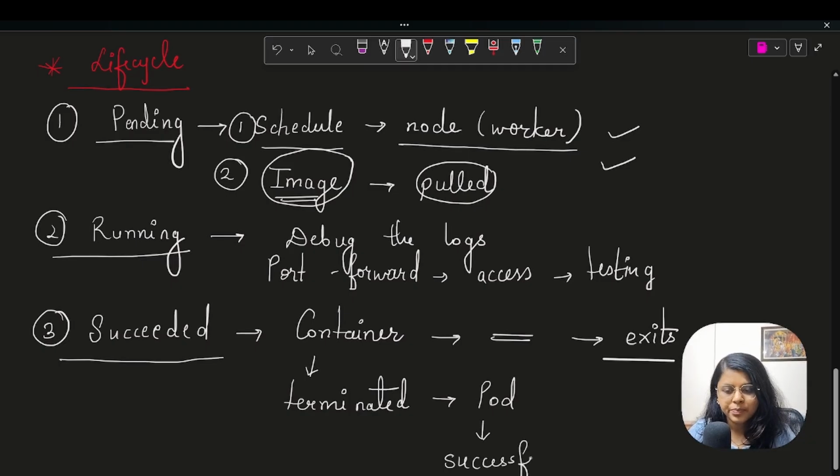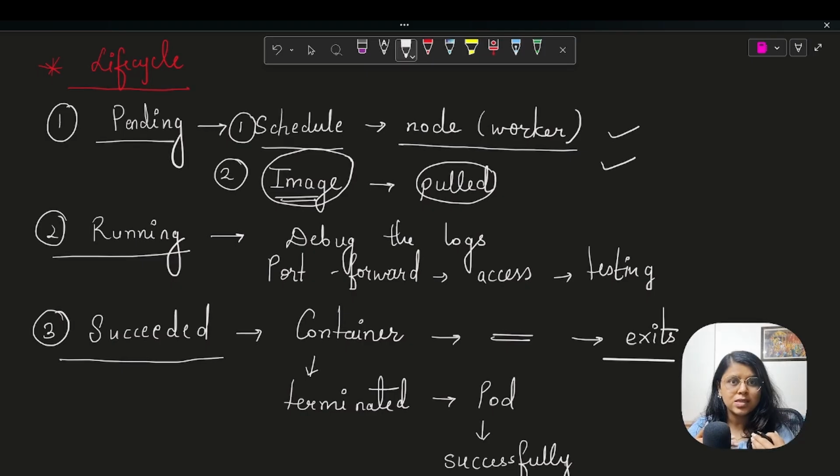There's no error. It's just that your container executed whatever command it was asked to. Once that command is executed, its work is done. Mostly this happens in the case of cron jobs, or if you want to take backups, or if any report needs to be generated.